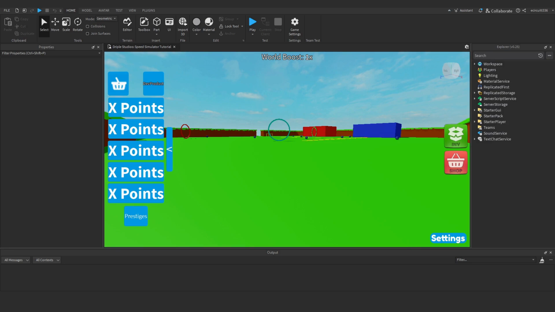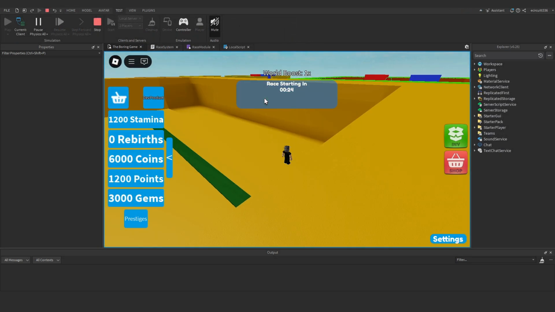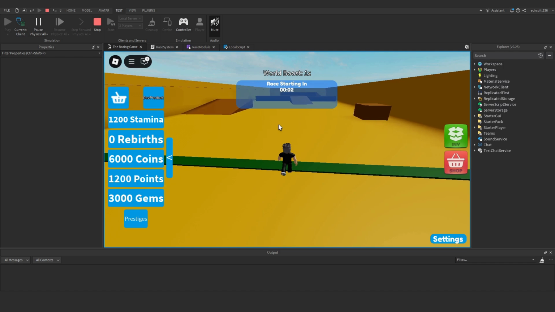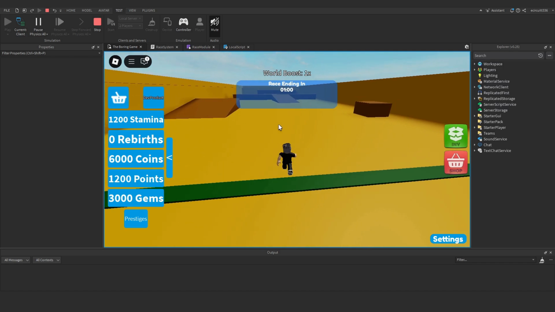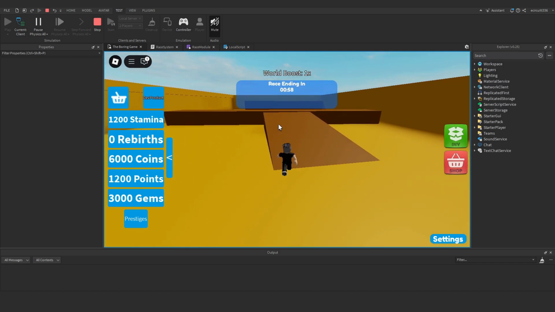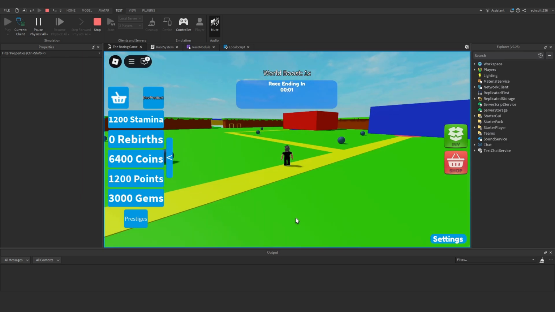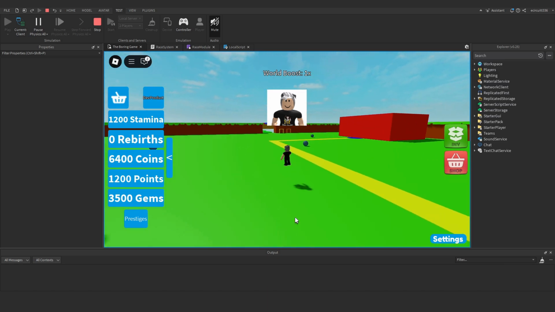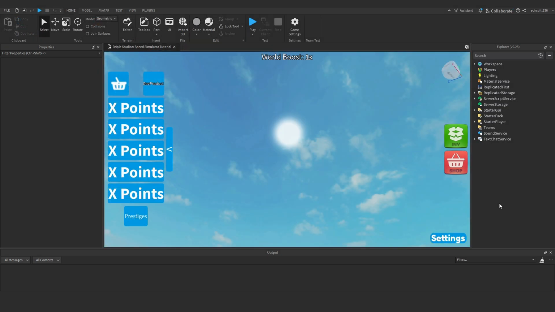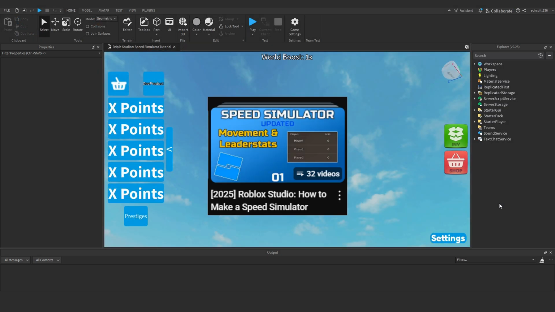Videos in this mini-series, I'll show you how to create an advanced race system for your Roblox game. This system will prompt each player to join the race. The player with the most speed will win and be rewarded. This system is brilliant for any game which involves increasing player speed, such as a speed simulator. I will be assuming you have your own speed system before watching this video. Check out my speed simulator series if not.